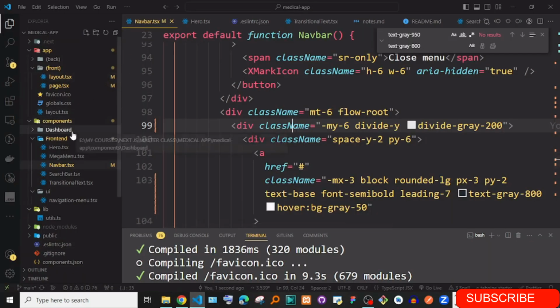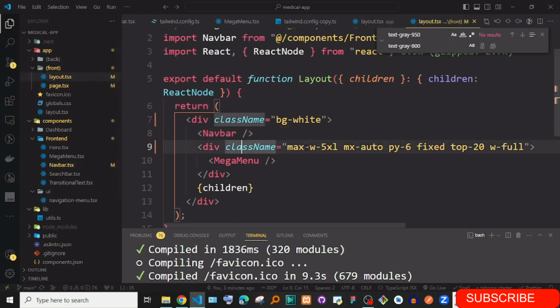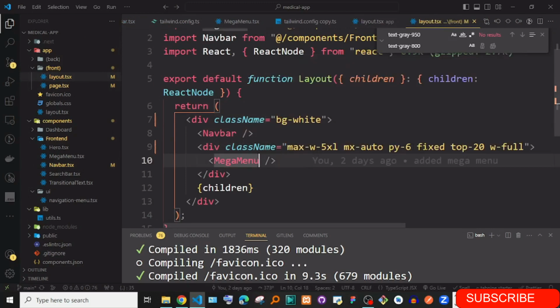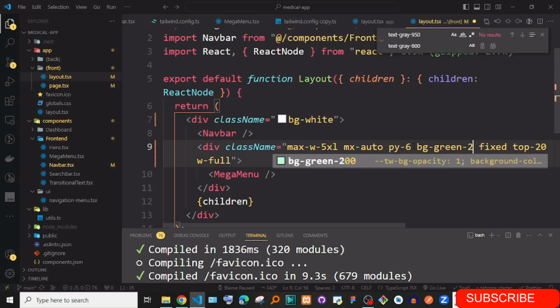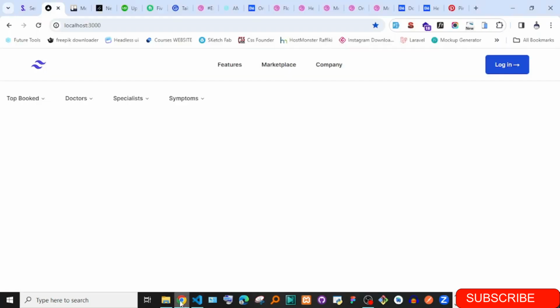I don't know why the max width stopped working. If you think about it, this one, the max width stopped working, and even if you give this BG green maybe 600, see where it is located.